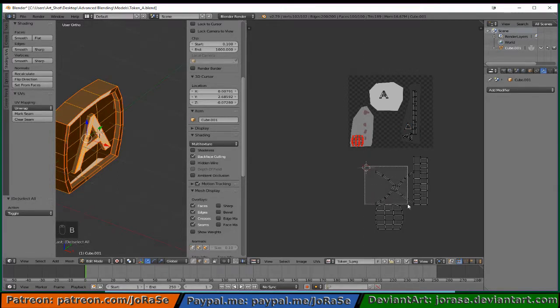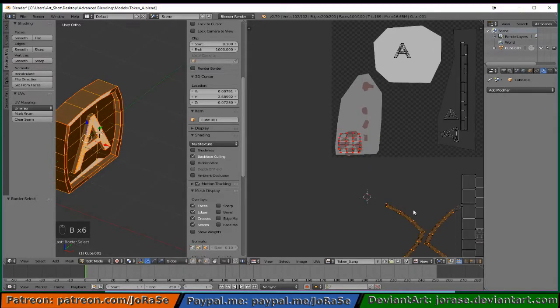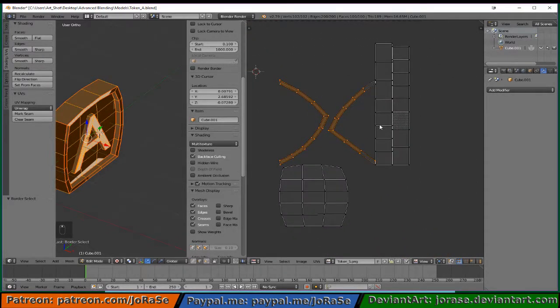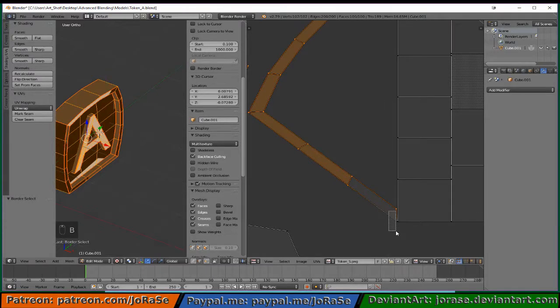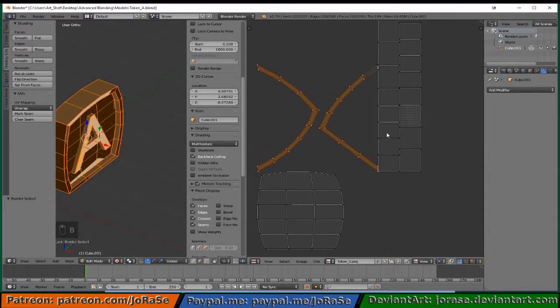The front or top portions of the tablet part are going to go with the front of the A, so they get that similar light color.